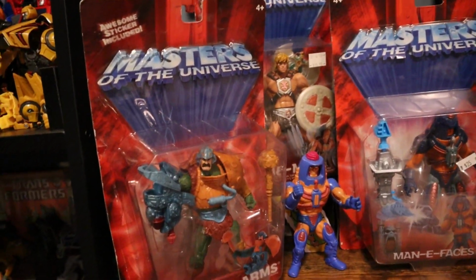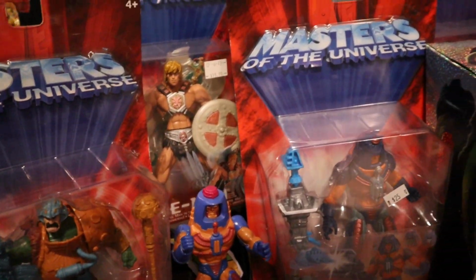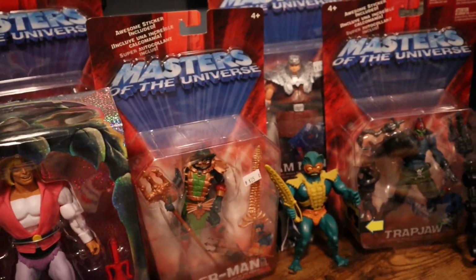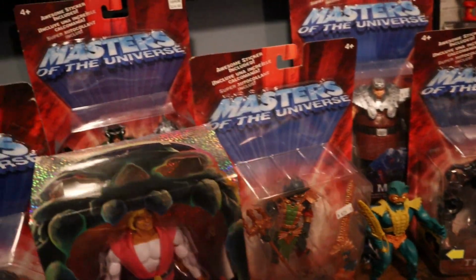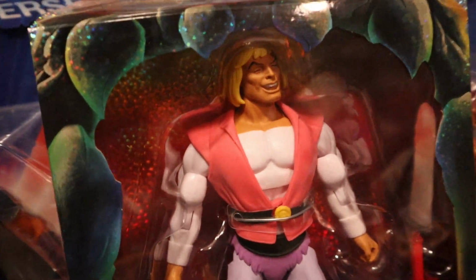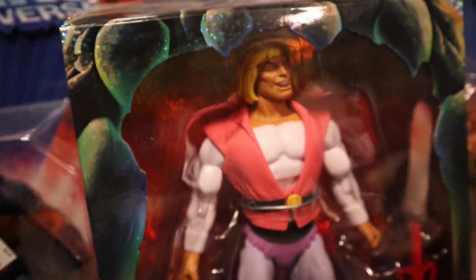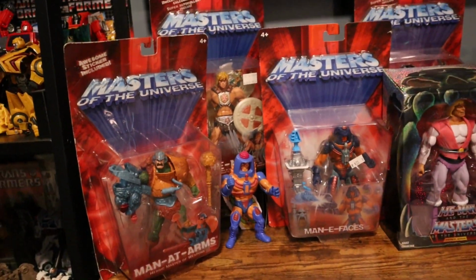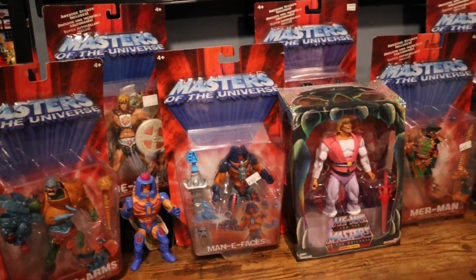But I can't bring myself to open them, because they're a limited thing. There's not going to be more boxed early 2000s figures, so when I find them, I just keep them in the box. We have a Triclops back there, blocked by the Super 7 Laughing He-Man. But I figured why not start collecting some loose so I can have some on the shelf, pose them, mess with them, and we'll have a boxed and a loose collection.